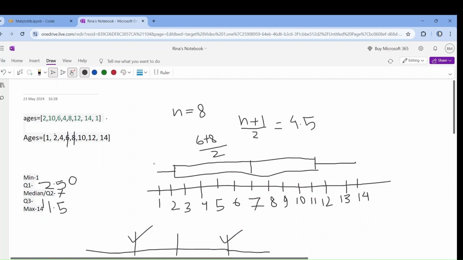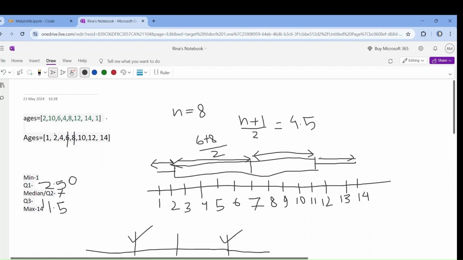Okay. Now it describes that this portion is the 25th percentile. 25% of the data is in this position. Okay. Next one is from here to the median, that is also 25th percentile. 25% is located here. In total, this one is the 50th percentile. Okay. Now the next one is also 25 percentile. 25% of the data is located here also. So in total 25 plus 25 plus 25, this is the 75th percentile. Okay, that is what is known as Q3. And the next one is also 25 percentile. So in total it is 100 percentile.